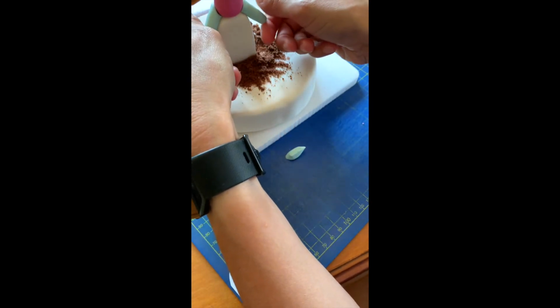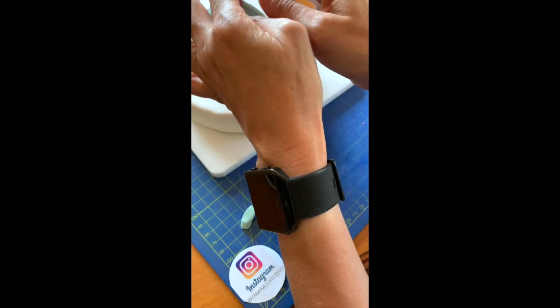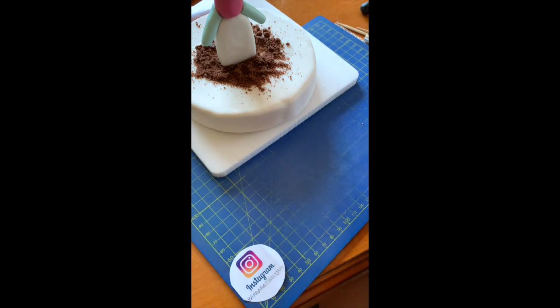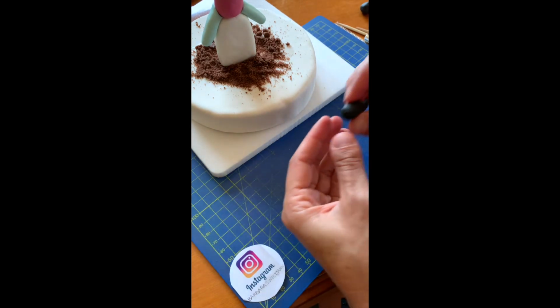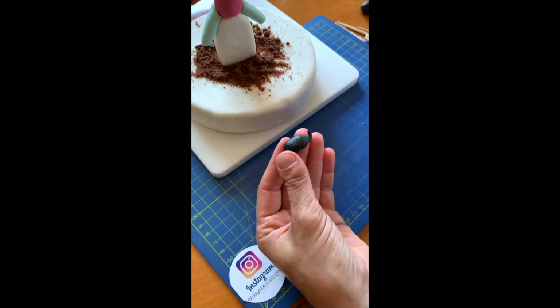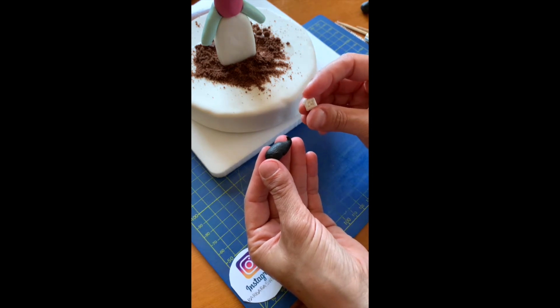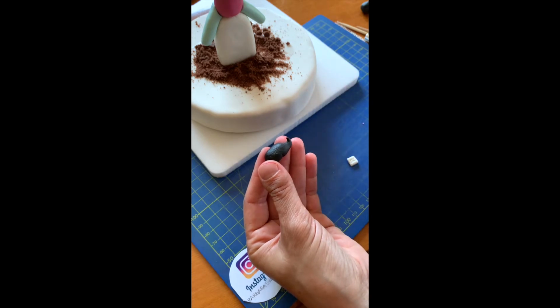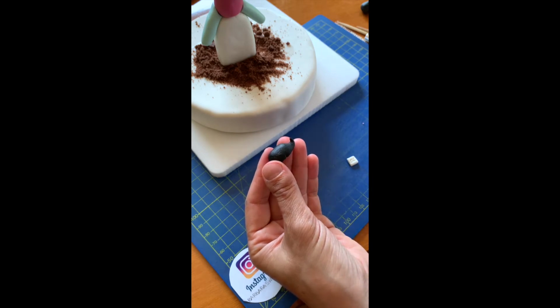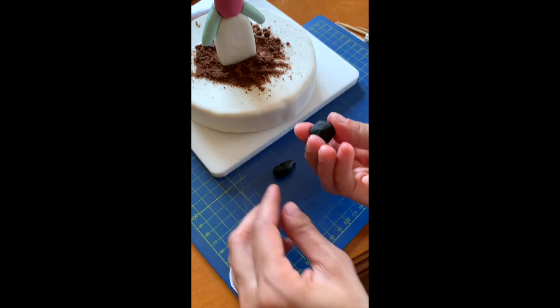Now we make the shoes. And I have already made one. Now I show you how to make the other one. What to do is add a square that we will cut later. Now I have just cut the square, and I wait until the base is a bit dry to cut the center.